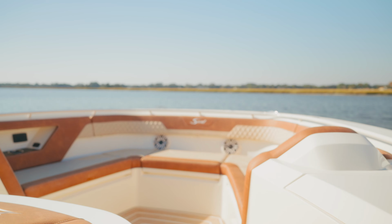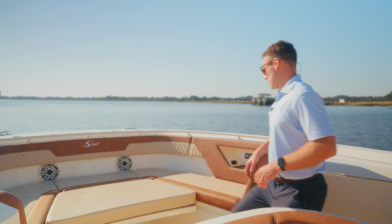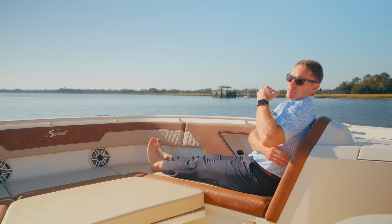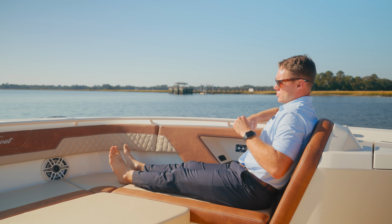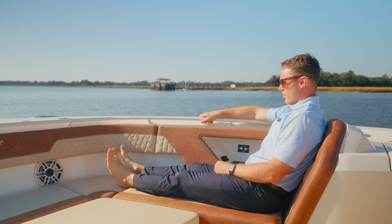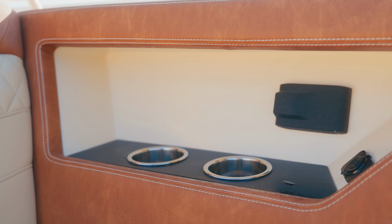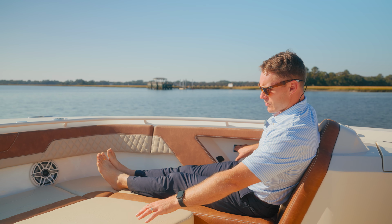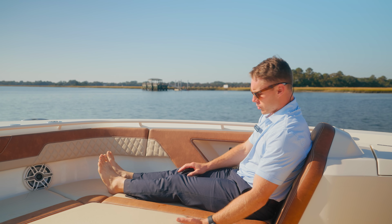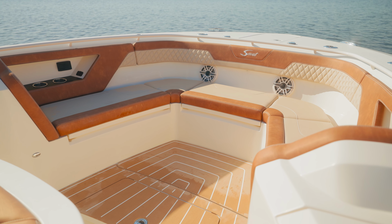So here on the bow on Scout's 377 LXF, you can see we have a really expansive lounging and seating area. Tons of space to stretch out. You can see the backrests are molded into the bulwarks here, so very comfortable. Powder-coated grab rail throughout the bow area. Easy access to cup holders, charging ports, and the controls for this bow table, which we've got in the flush position here, so it can create a full sunbed. Remove this cushion, and I can bring this table all the way up. If I want it completely out of the way, I can drop it all the way down to the floor.